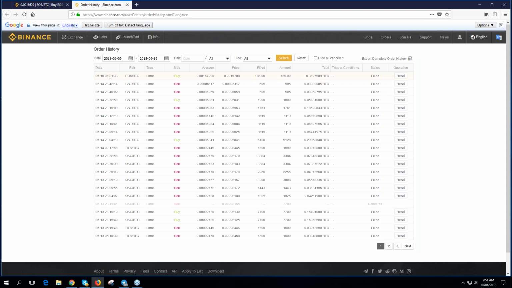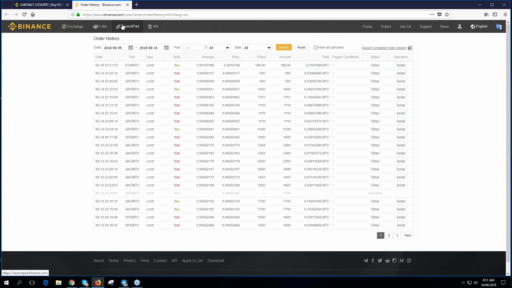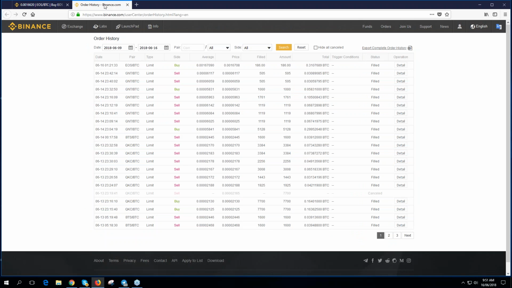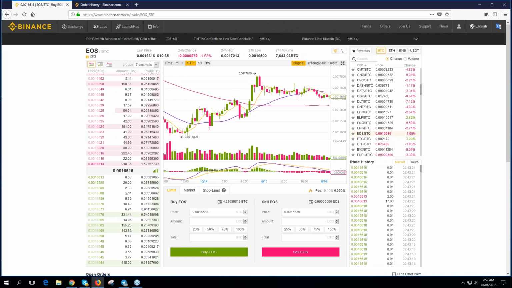So I already bought it, and that was a while back, probably an hour and a bit, 2 hours and a half ago. However, the price has dropped some more, and it's a good buy again. See, look now, it's dropped down. Remember, here I got it at 16709, and now it's at 16614. So when we have a look here, EOS is at $10.64. So let's say I want to put another $2,000 in. $2,000 divided by 10.64 is 187.